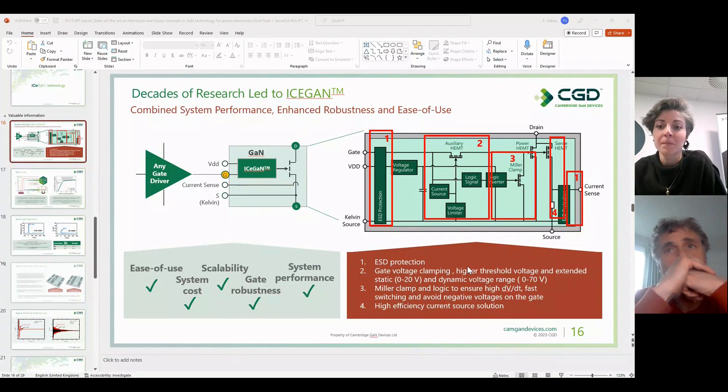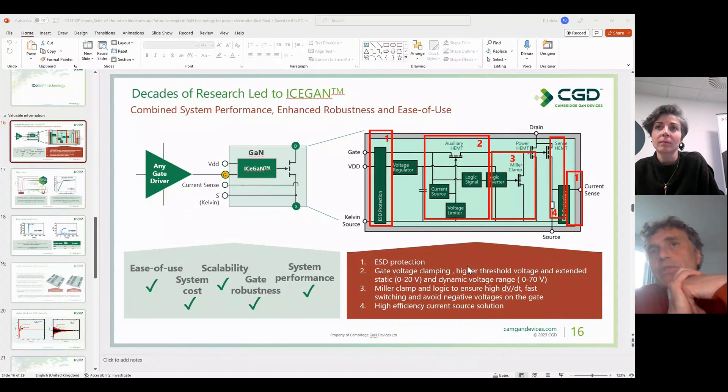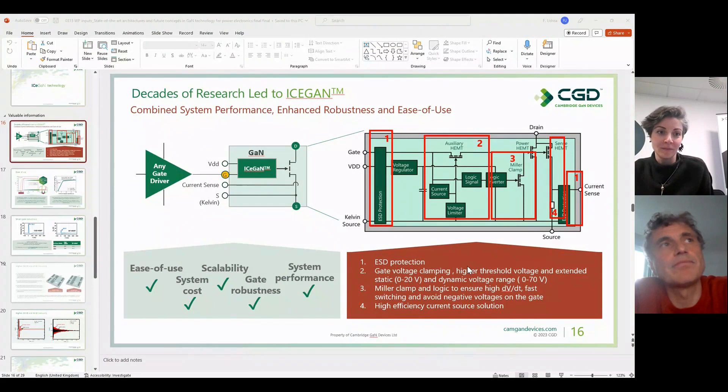From Dudu Mohamed: what is the time-to-failure under short circuit at 650V? We haven't looked at short circuit in great detail yet, so I can't give an endurance time right now. Short circuit capability is generally limited by saturation current. Our device clamps the gate voltage a bit lower, and the threshold voltage is temperature-dependent, so I do expect some short circuit capability. We are looking at the short circuit safe operating area and will publish application notes. I expect no disadvantage versus competition, and potentially some benefit due to the high gate robustness.